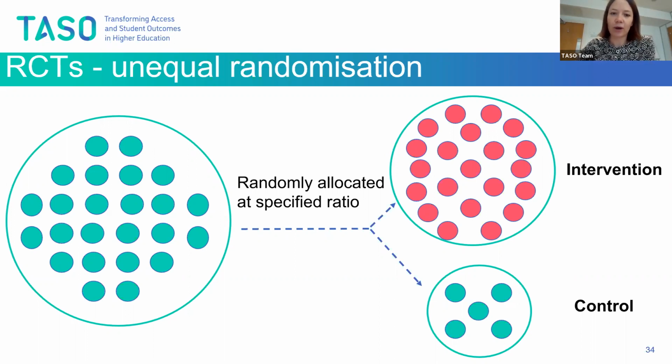It is worth noting here that we can also have the inverse. We might be running a program, a tutoring program, a summer school, any intervention that has limited spaces. So we can only randomize into the treatment as far as how many places we have. If we have 100 places, we can have 100 people in the treatment, and everybody else who applied, who was in our sample population, would then go into the control. So we might end up with a bigger control than treatment, but as long as we have allocated the ratio when randomizing, and as long as we're powered to do so, it's not a problem, and an unequal randomization can take place.